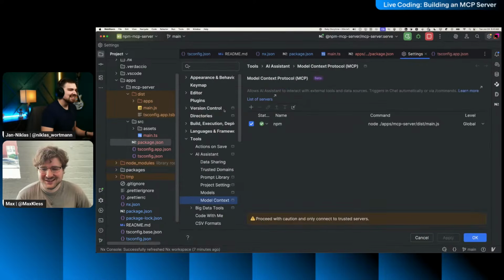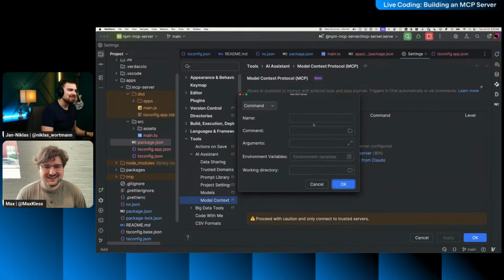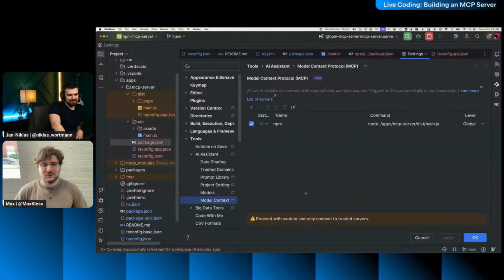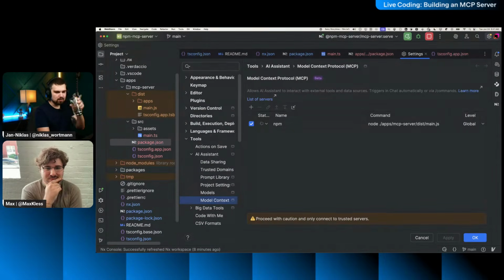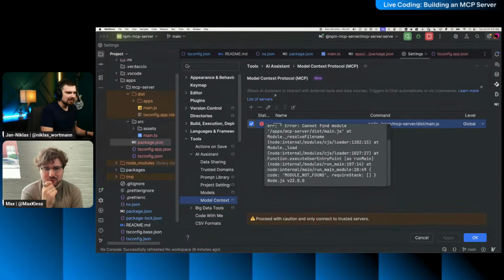Just not in the... So as you see, I tried it literally yesterday. But let's see if that works. So npm node, copy that. Okay. No. It takes way longer than it took yesterday. I'm not optimistic. No. Are there logs? Maybe the logs will tell us something. Cannot find module.